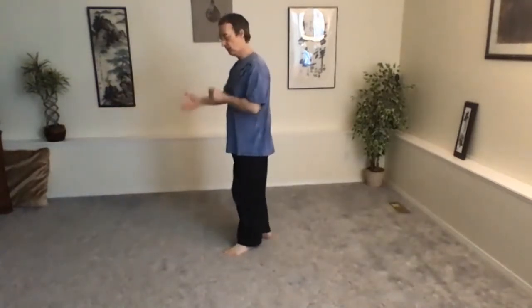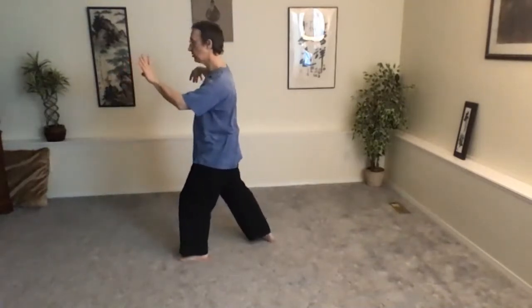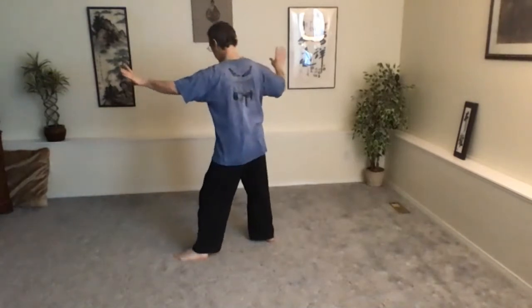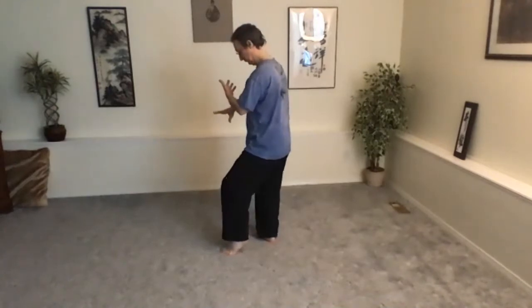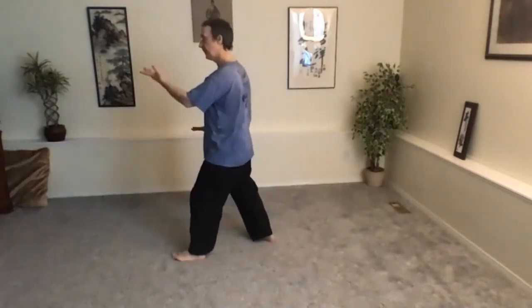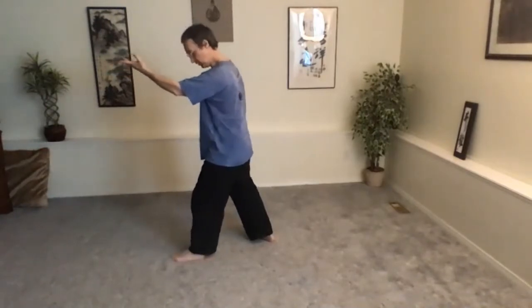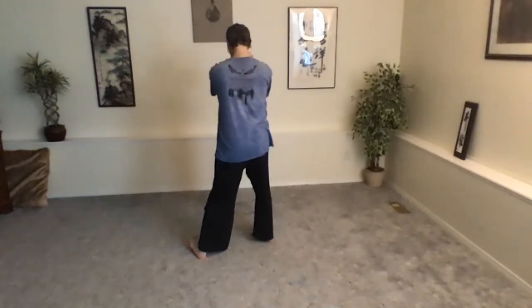Let's do that again, and then we'll go a little bit further. Let's actually take it from the single whip right through high pat and cross hands to penetrate. Okay, so from single whip, high pat on horse, shifting back, peeling out the front foot. Hold the ball with right hand high, hands pass each other. Step, cross hands to penetrate. Turn and kick, shifting back, turning on the left heel. The right hand will come up, crossing wrists.